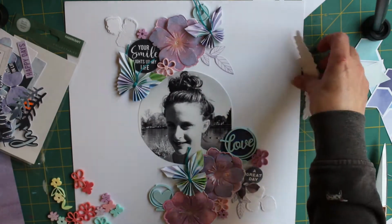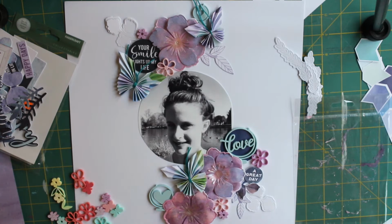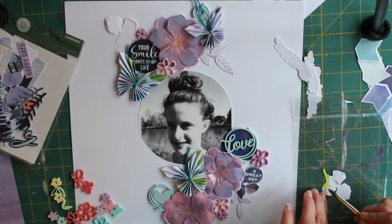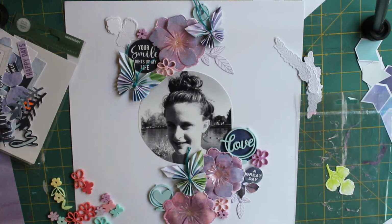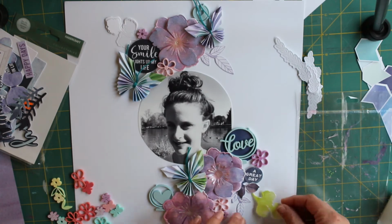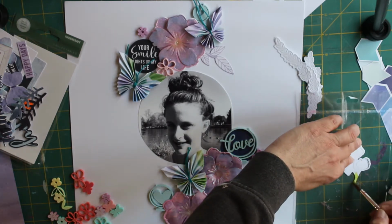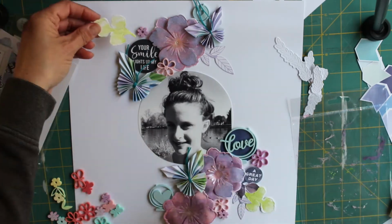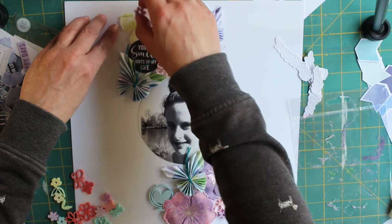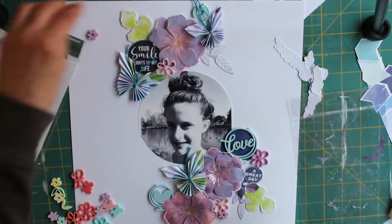And again, some die cut leaves that came with those flowers from the Sizzix that I'm just tucking in now. I wasn't sure whether to leave them white or not, but I wanted to bring in some of the element of spring, so I have coloured them in again with paints. But you'll see later on, I do actually add some, I think it's called Bundle Sage Distress Oxide inks on top of them in areas, just to dull that brightness of those lime green leaves. I thought they were a little bit too in your face, and I didn't like the effect, so I just wanted to darken it a little bit.